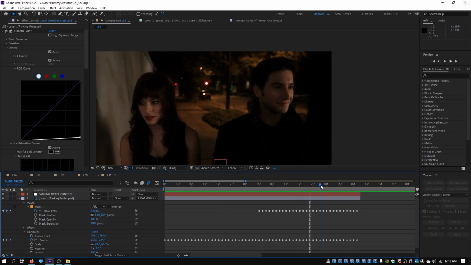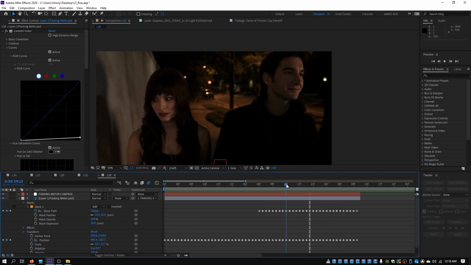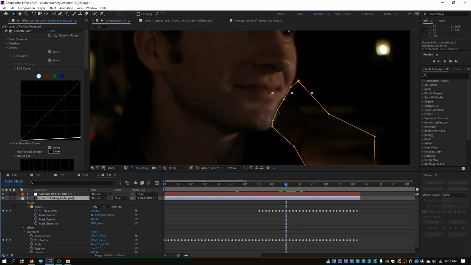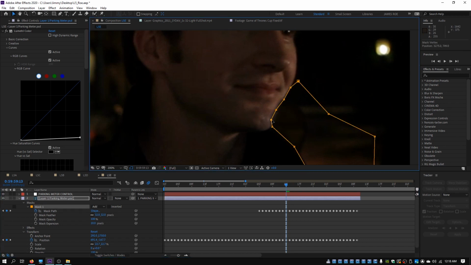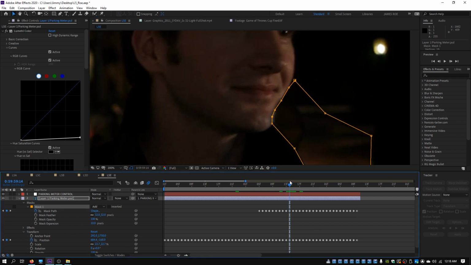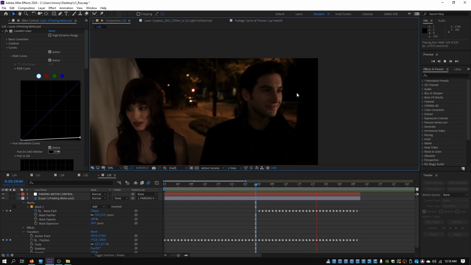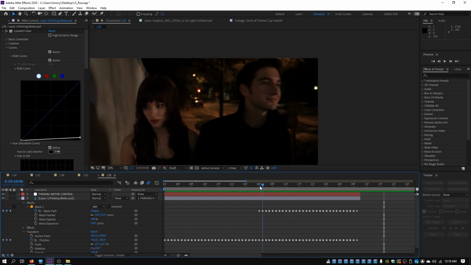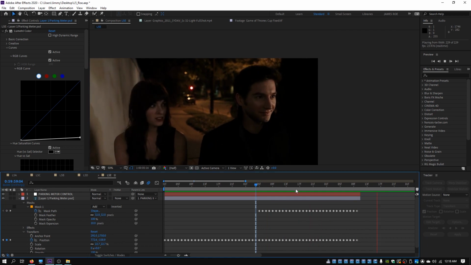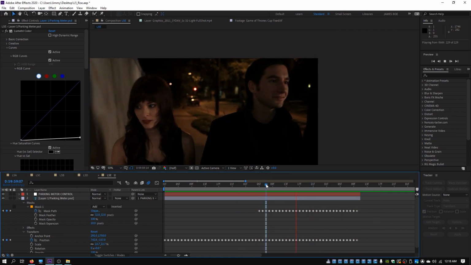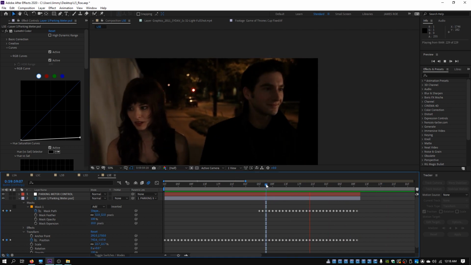Right in this area here, that's going to continually be a difficult area to handle. And the only real way you can fix that is going in there and manipulating these mask points a little bit more to get rid of that shine on his face. Luckily that's only like a 3 or 4 frame adjustment that you have to worry about. But more or less, it gives you an idea of how you would end up doing this.